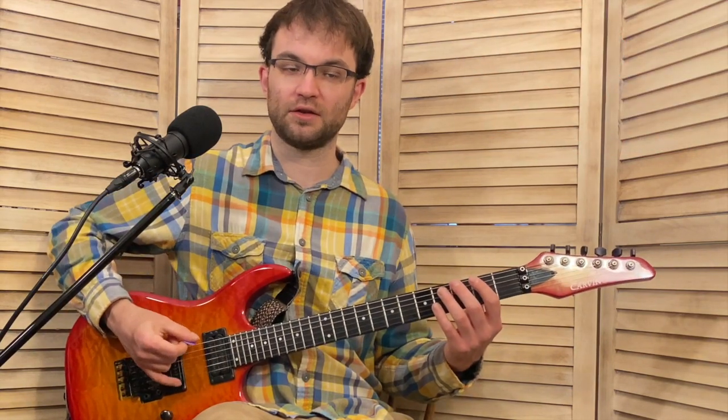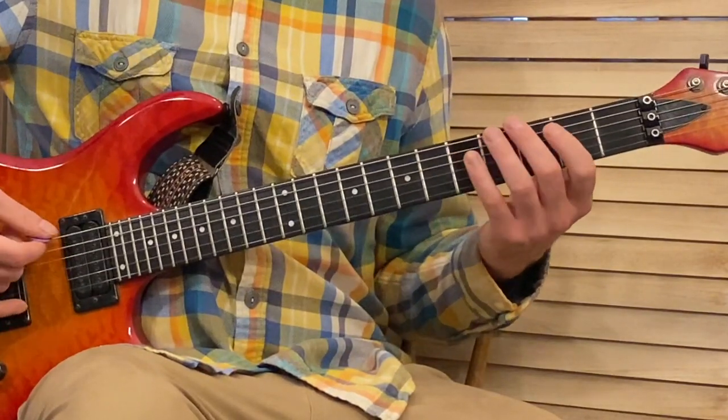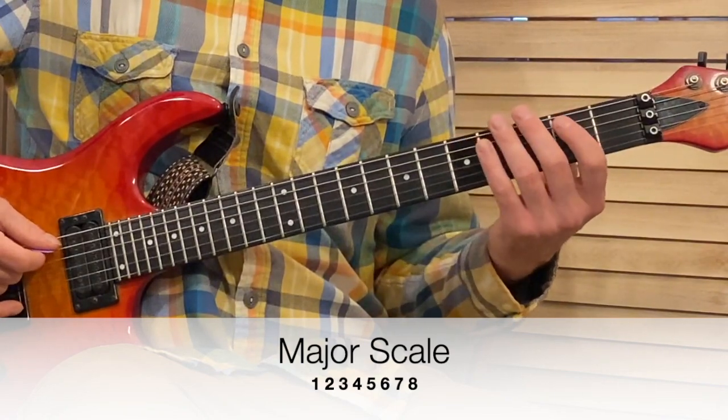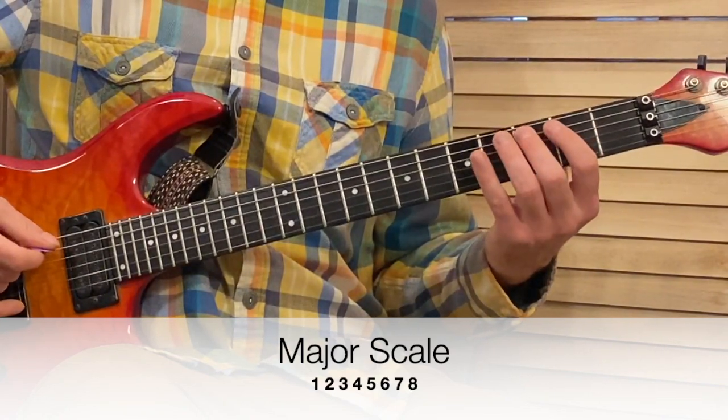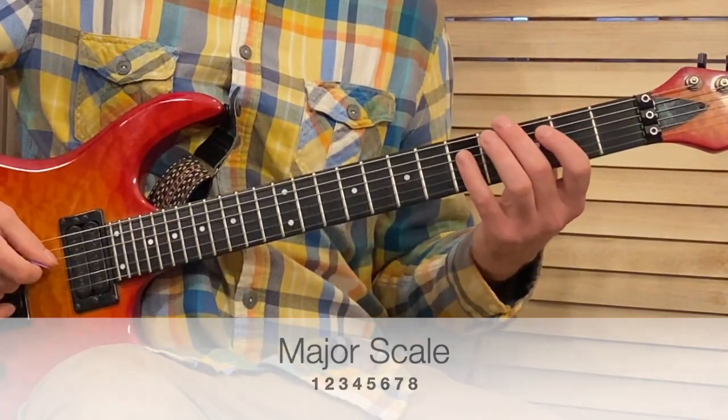So we're going to start out with our G major scale. Let's just play it regular starting out. So intervallically we have 1, 2, 3, 4, 5, 6, 7, and back to 8.